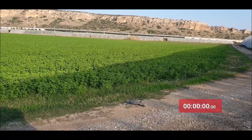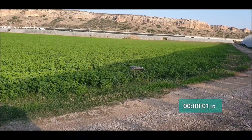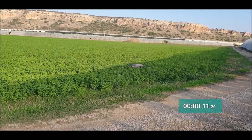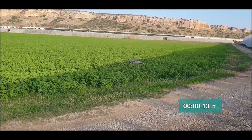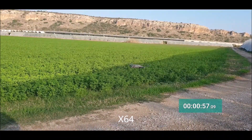Hello guys and welcome to the DJI Mavic 2 Zoom flight test. Today I'm going to check how long the Mavic 2 Zoom can last in air before it drains its battery. DJI claims the Zoom can last up to 31 minutes, and today I'm going to check if it can get to that time. To make this video shorter I will fast forward it — let's go 64 times faster.